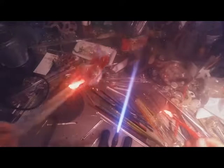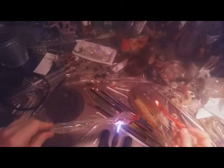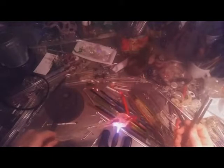Here we go. Again, fold and pull. Actually, it's pull and fold, but I like to call it fold and pull. Sounds better. There's one back fin. Now we're going to put the other one on.